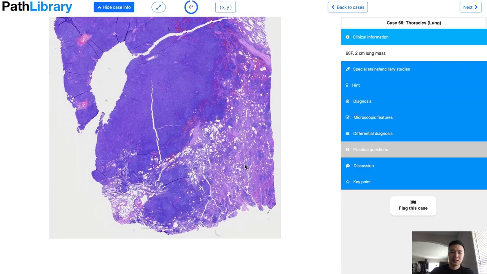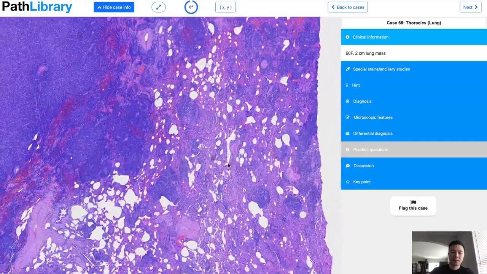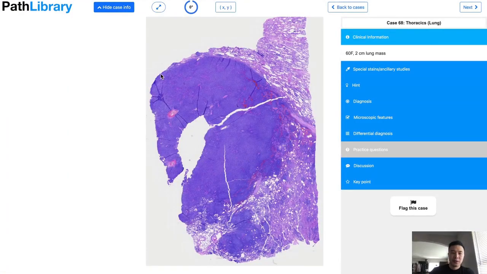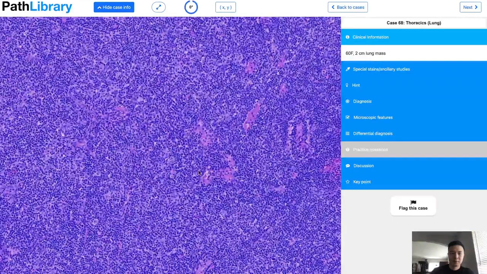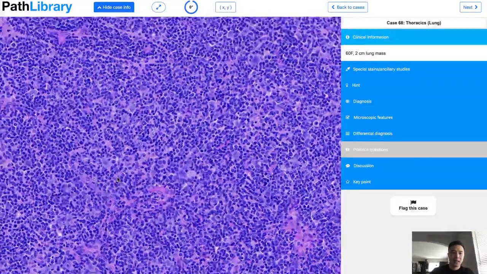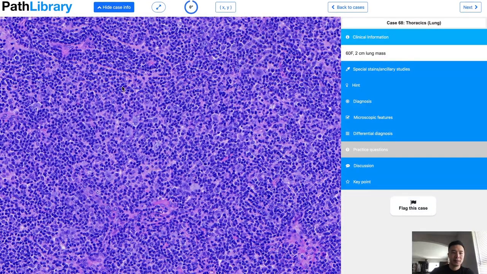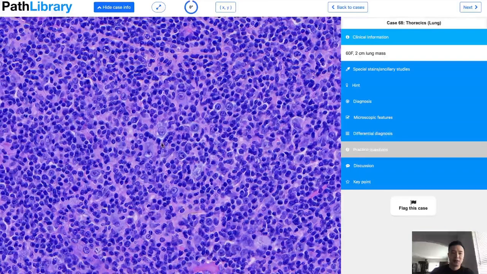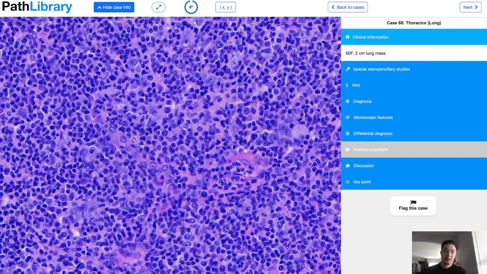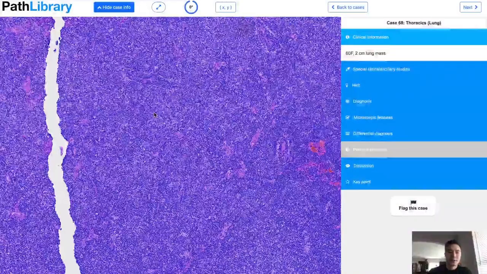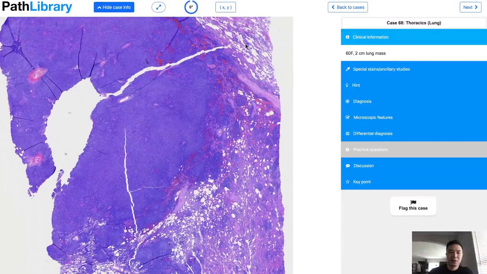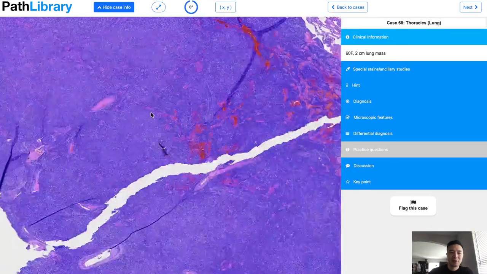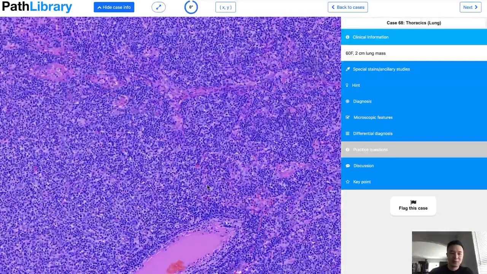So this is a lung lesion, and the biggest issue is this relatively circumscribed blue proliferation of lymphocytes, right? And in this scattering of lymphocytes, we see small lymphocytes and we see larger lymphocytes with a prominent nucleoli. So when I first looked at this, I thought, could this be Hodgkin's? I did find it weird, though, that it's in the lung parenchyma itself and not in a lymph node. So that I did think was weird.